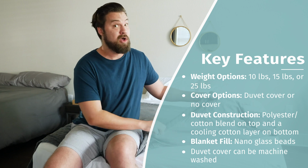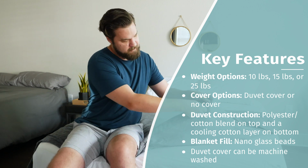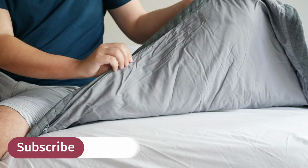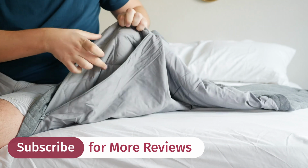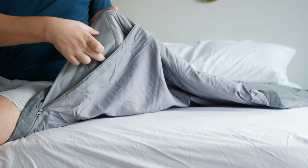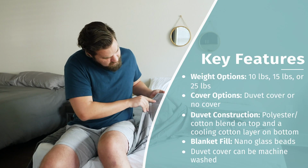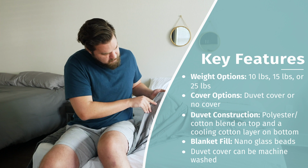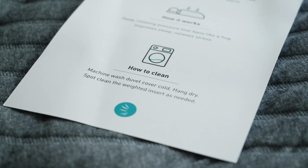Now you probably wanna know what's the actual weighted blanket look like, but I can show that to you very, very easily. Unzip here. Inside you have a pretty standard weighted blanket here, gridded stitching, but done in a diamond pattern, so it actually goes diagonally versus horizontally and vertically. And inside there, you're going to have some nanoglass beads made from recycled materials. Now, if you want to know about washing with the duvet cover, it's very, very easy. Take that off your weighted blanket. You can wash and dry at home very, very easily.